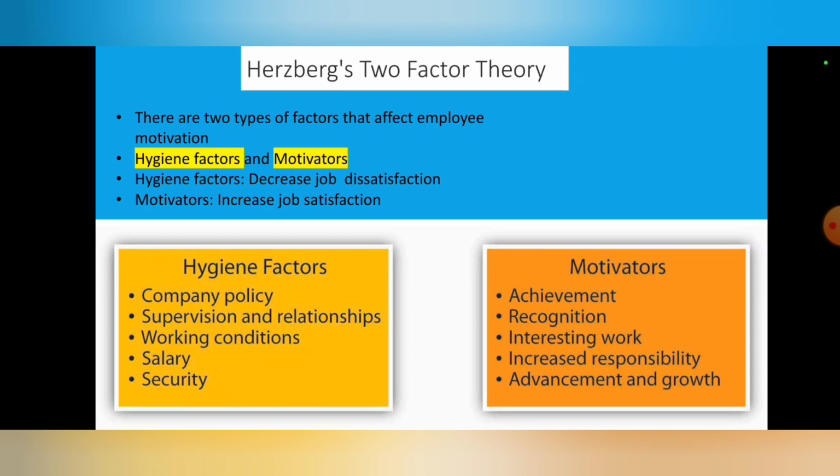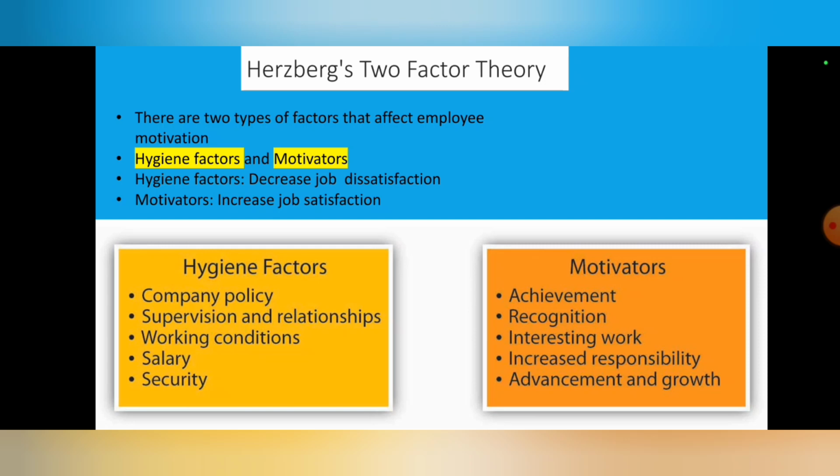Company policy has to do with a company's stand or value or viewpoint on an issue. So a company's policy on sexual harassment or gender equality, perhaps a strong policy on this can make female employees more comfortable at the workplace. And we also have supervision, monitoring employees when they are working. Relationship has to do with the communication or the bond between employees and managers. Working conditions are the physical attributes of the environment that employees are exposed to. The lighting conditions, ventilation, whether there's heat in the rooms, or how safe the place is for employees to work at. And we also have salary, that is the wages that employees receive, and security.